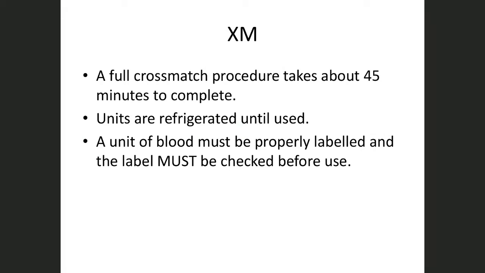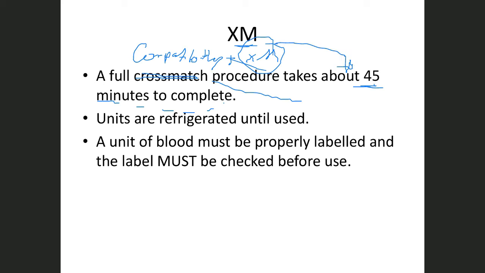So the full cross matching procedure, including compatibility in general, let's take around 45 minutes to complete. Cross matching alone also takes around 45 minutes, especially if we put it at an indirect phase, because it needs incubation time and we need to record the result and all of these things.